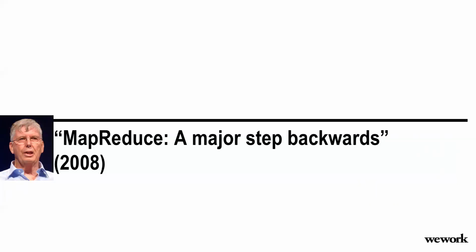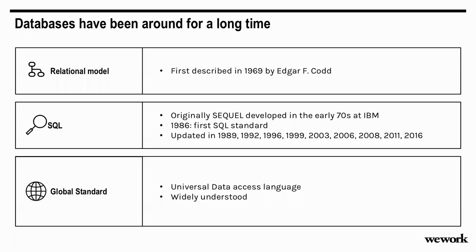So like, when Hadoop started taking off in 2007, he's famous for having written this blog post saying, this is a major step backwards. You guys don't know what you're doing. Why are you doing this file system scan thing when we've been working on databases for 30 years and we told you about indices, how to link the data differently, how to make things more efficient? What's going on? You're just reinventing the wheel, and in the bad way. So he was making a point. After all, this is Turing Award winner Michael Stonebraker.